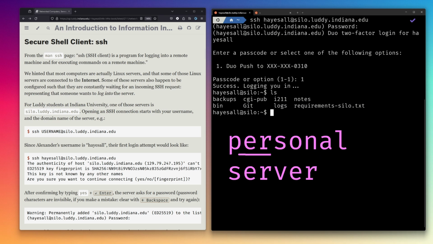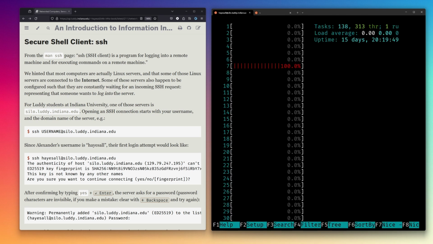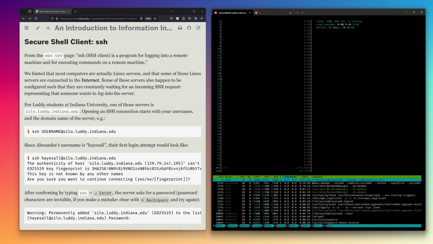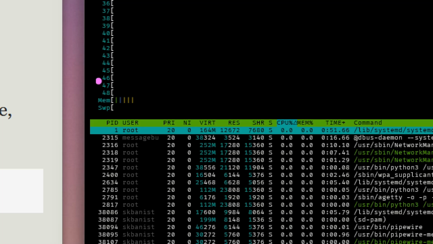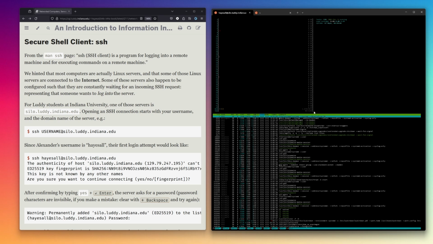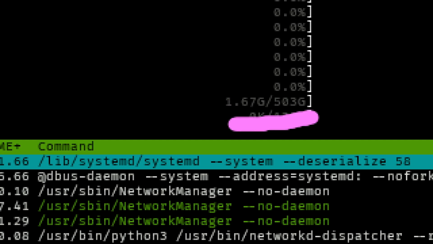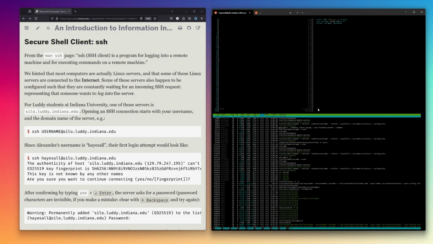On our personal machine, we pretty much have universal control over it. On the server, well, we may not have the ability to install different pieces of software. We may not be able to do absolutely anything that we want the same way we would be able to do on our personal machine. But the cool thing about the server is that it's big, it's powerful. If I zoom in and make this a little bit easier to see, this is a 48 core machine and it has about 503 gigabytes of memory.